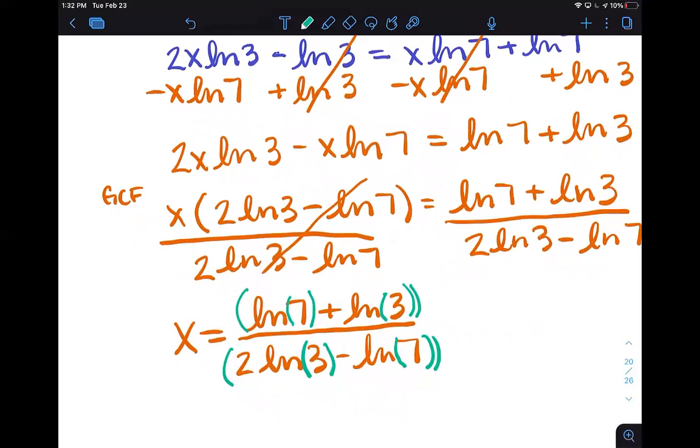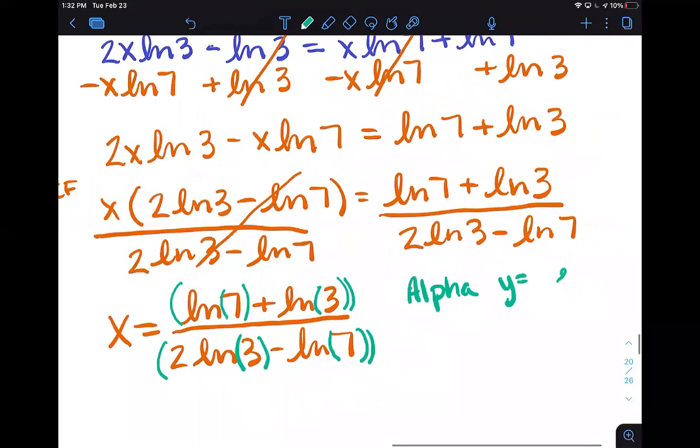If you have one of the newer calculators, I've shown a lot of you how to do this. If you hit alpha y equals, and then enter, it goes ahead and gives you the fraction, okay? And actually, let me see, I'm going to check something real quick.